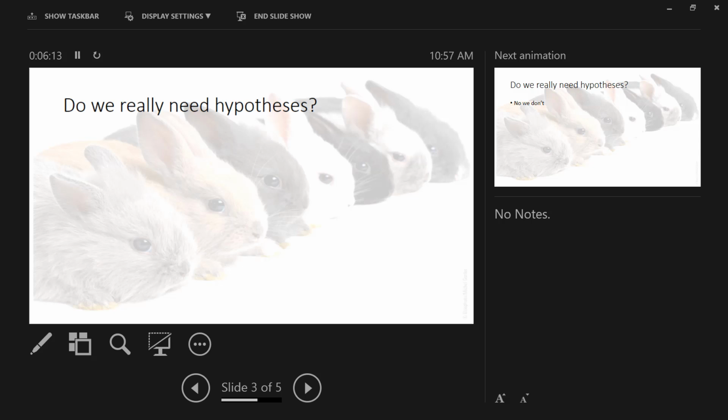So we had one slide left from Monday's lecture that we need to go through, and it's this question here. Do we really need hypotheses? Do we need hypotheses as we're doing these genetic studies? And you know that the answer is no, right? One of our key terms is hypothesis driven. One of our key terms is hypothesis free. You're like, if we have hypothesis-free analyses, then obviously we don't need hypotheses. And then why do we do this?